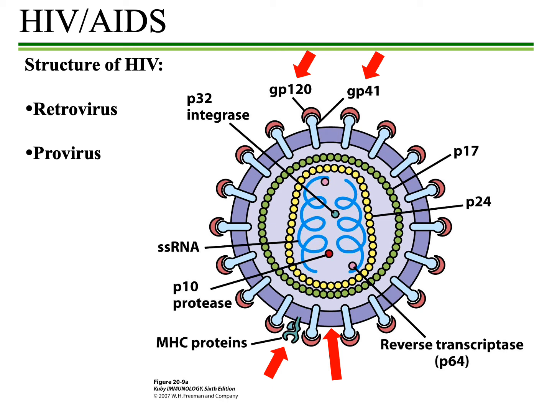In addition, we know that the outer component contains glycoprotein 120 and glycoprotein 140. Glycoprotein 140 allows for the fusion of the virus with the host membrane that it is infecting, and glycoprotein 120 allows for the interaction with the receptor on the host cell as well. As I mentioned in the previous slide, the target cell of infection for this particular virus is the helper T cell. Specifically, the glycoprotein 120 protein binds to the CD4 receptor found on helper T cell surfaces.